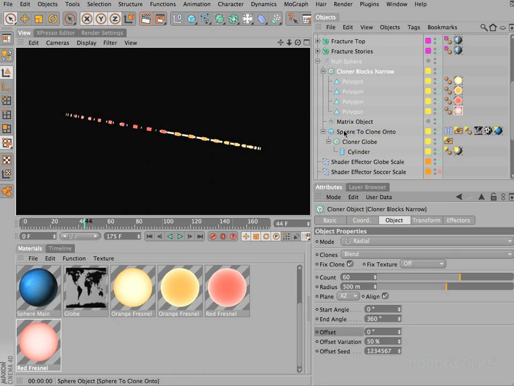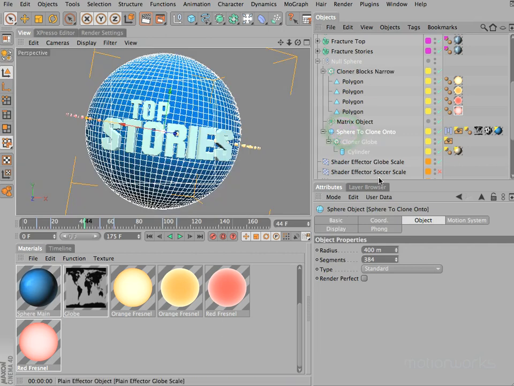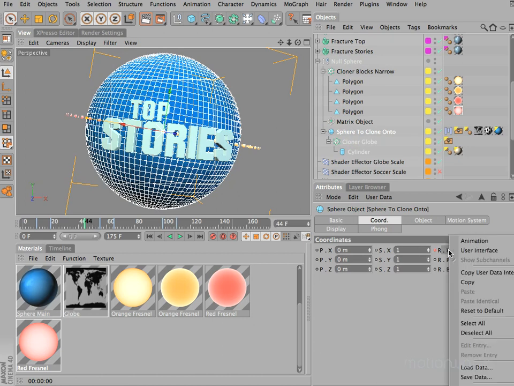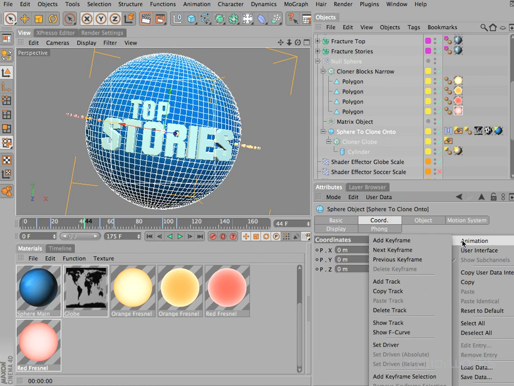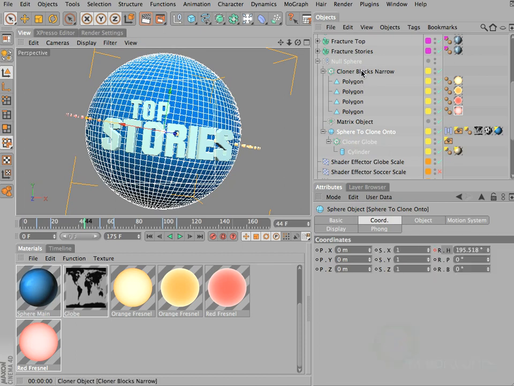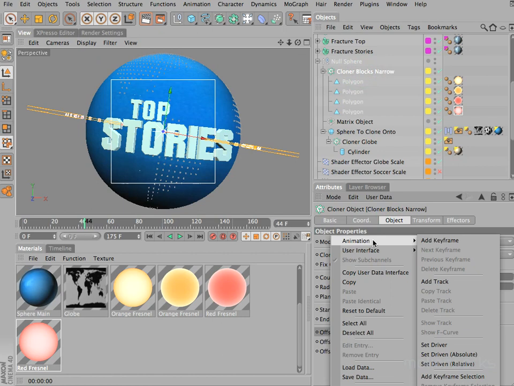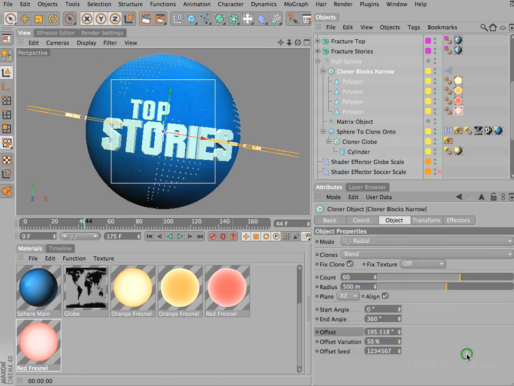If you remember from the earlier tutorials, the sphere to clone onto has the rotation parameters. We can click on coordinates and have a look, and here we can see the rotation heading is the animated parameter. So let's right click on here and choose animation set driver, switch to our cloner object tab, and on the offset value choose animation set driven.